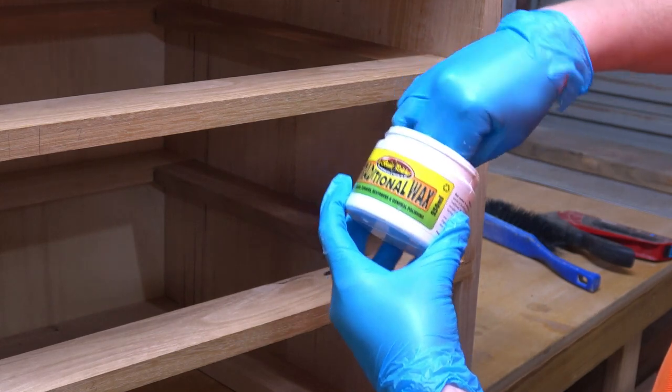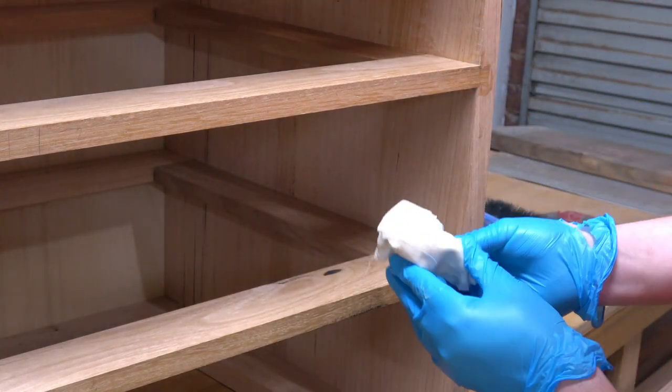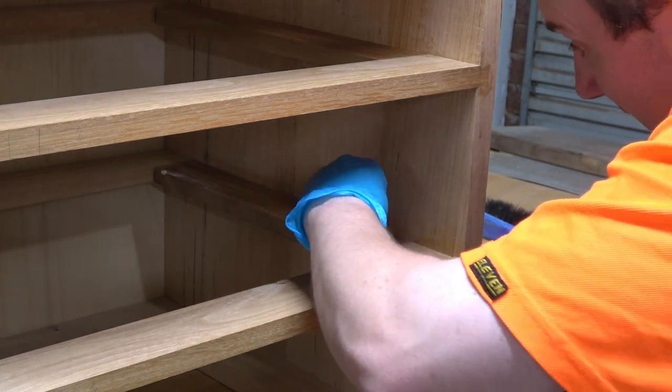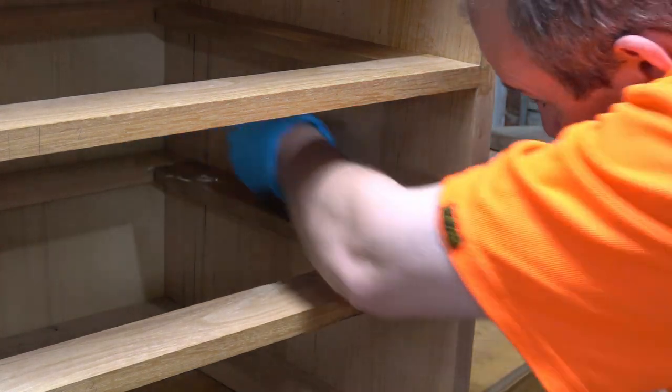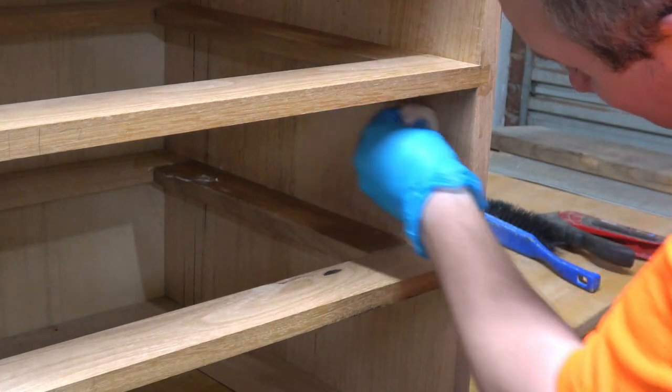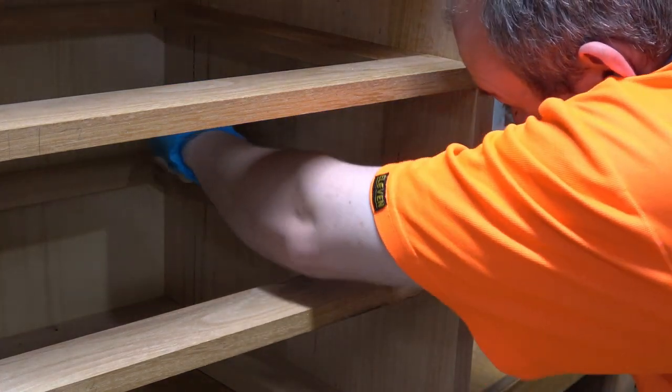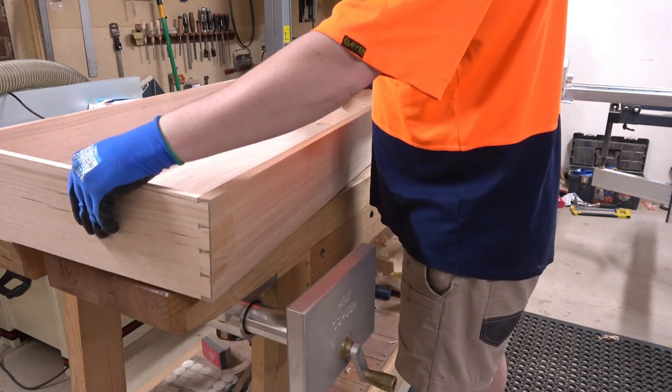So with the drawers all glued up and the bottoms applied, I just want to put some wax on the inside of this carcass so that when I start fitting the drawers, I'm not going to be tempted to remove too much material off the side of the drawers simply because I've got timber on timber rubbing and getting stuck on each other. A little bit of wax makes everything slide beautifully.